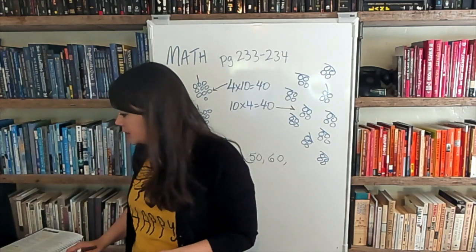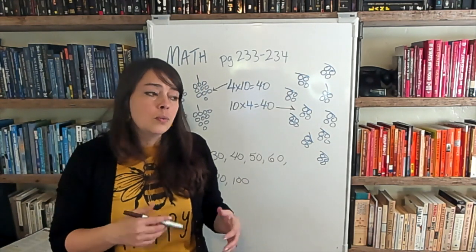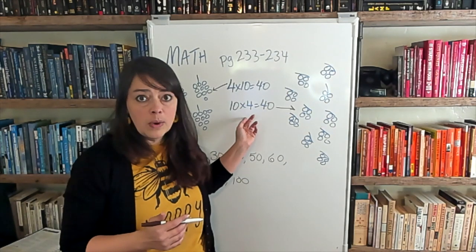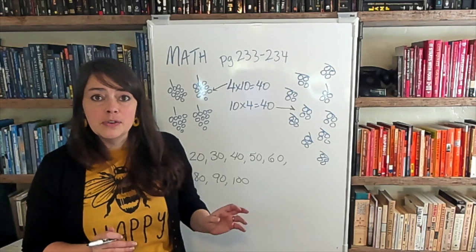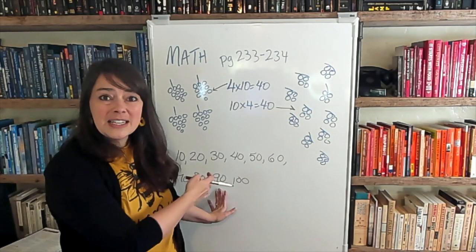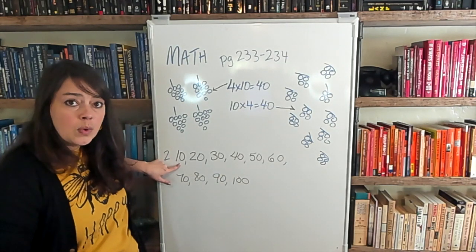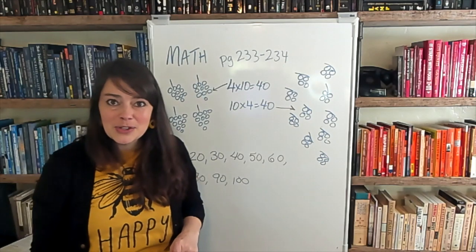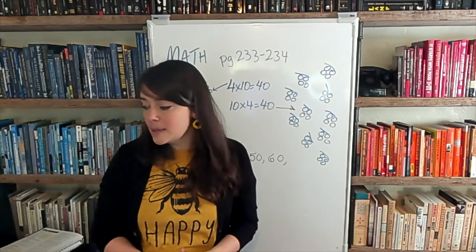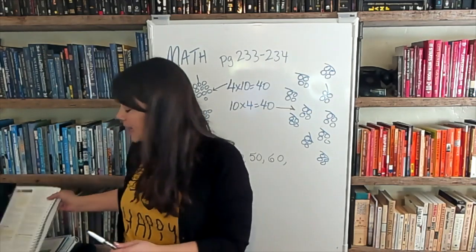And then in your worksheet, they're going to ask you lots of different times to work on multiplication facts with the 10. If you're ever feeling confused or you're not sure, you can come back to the front of the worksheet where you've already written out your skip counting. 10 times 1 is 10. 10 times 2 is 20. 10 times 3 is 30. Having the list of your skip counting written out helps you know what some of the answers to the problems are.